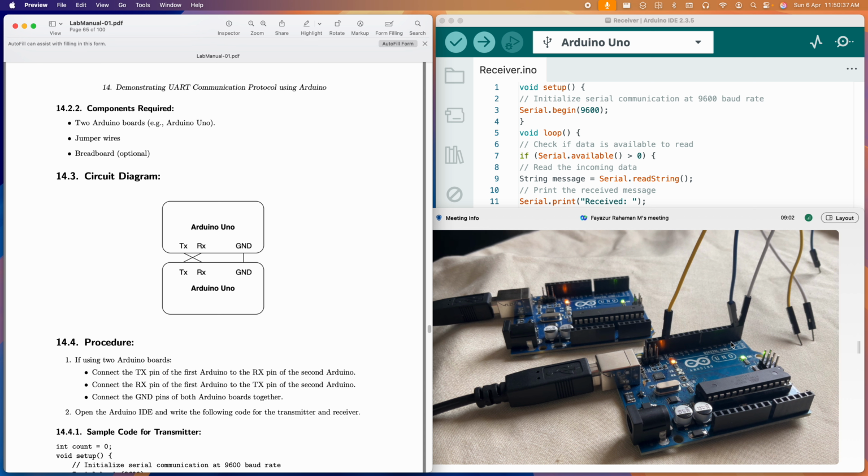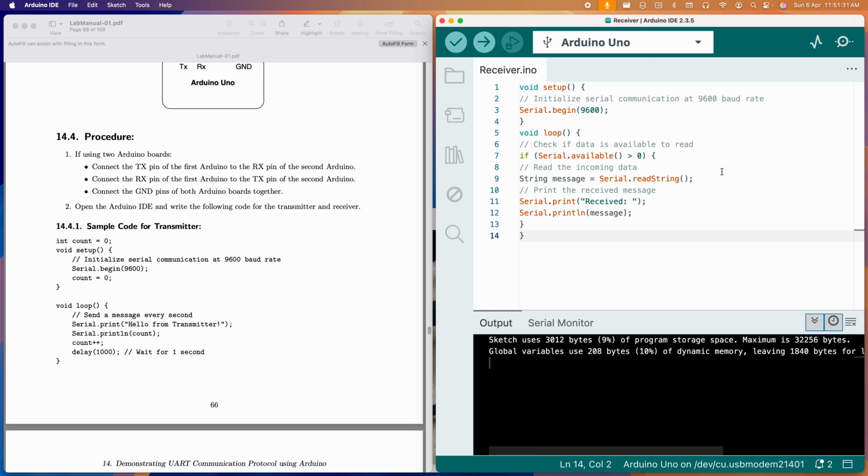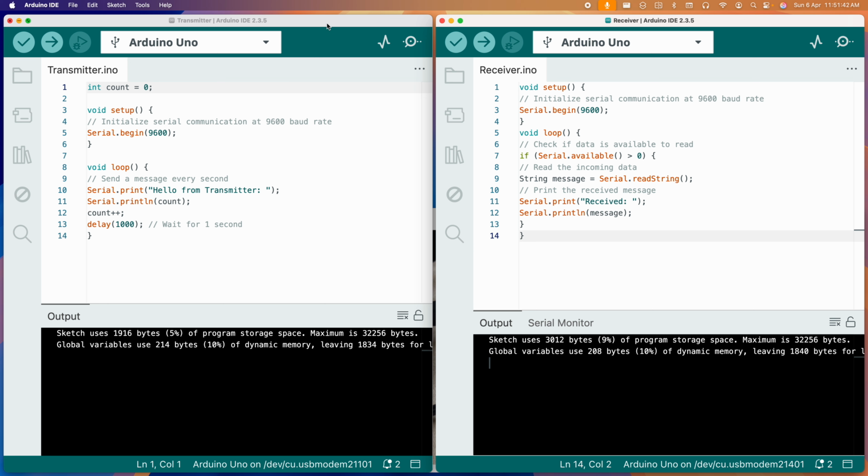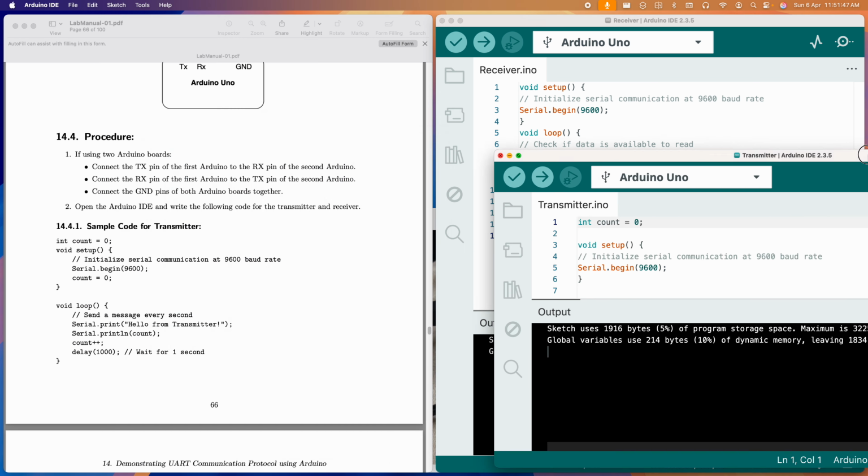So we have a small piece of transmitter code over here. In fact, these two Arduinos are connected to the same PC over here. So let's see the code. This is the transmitter code, just like what is there in the manual.